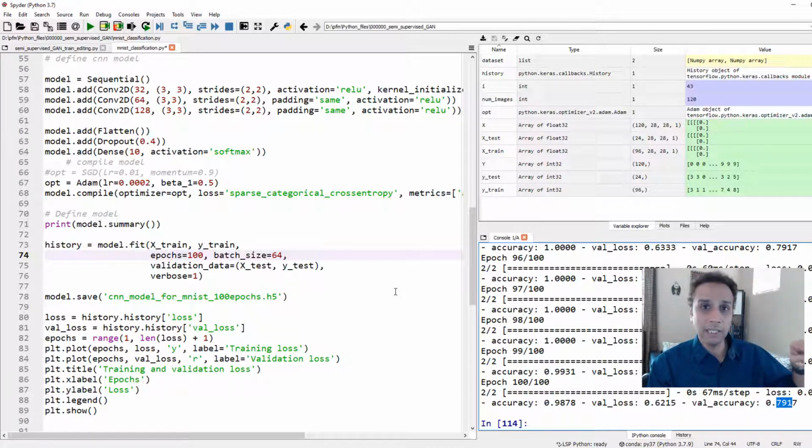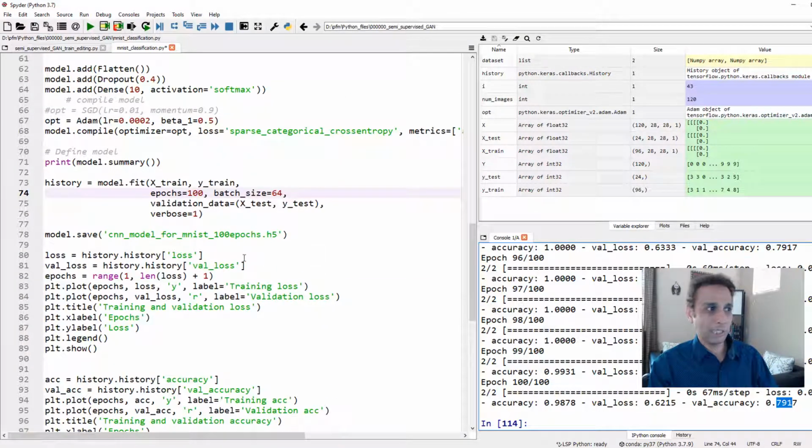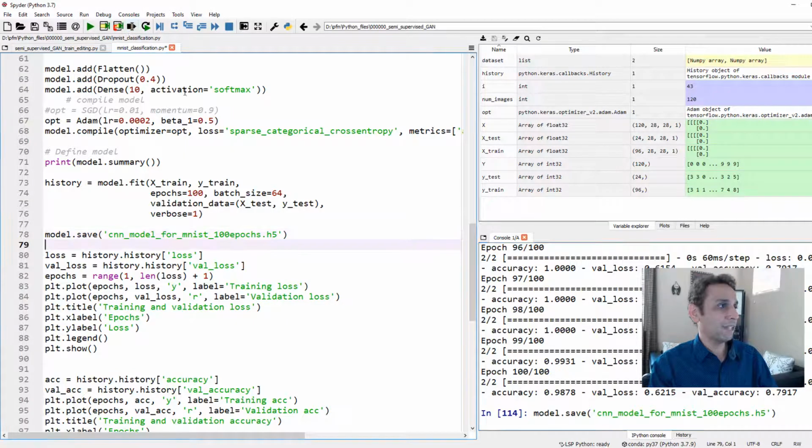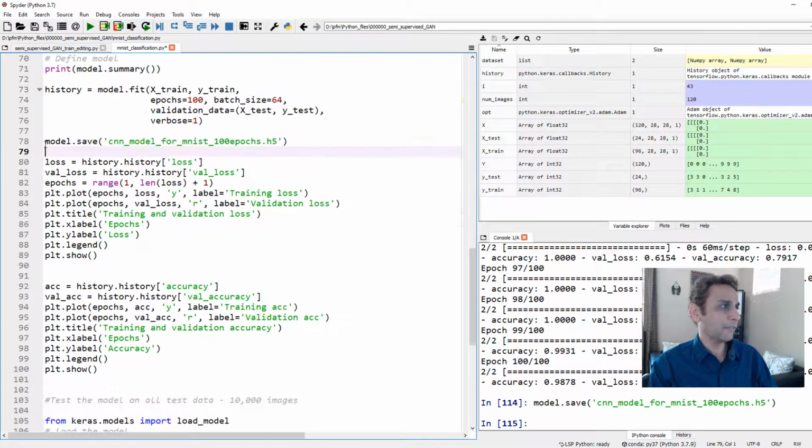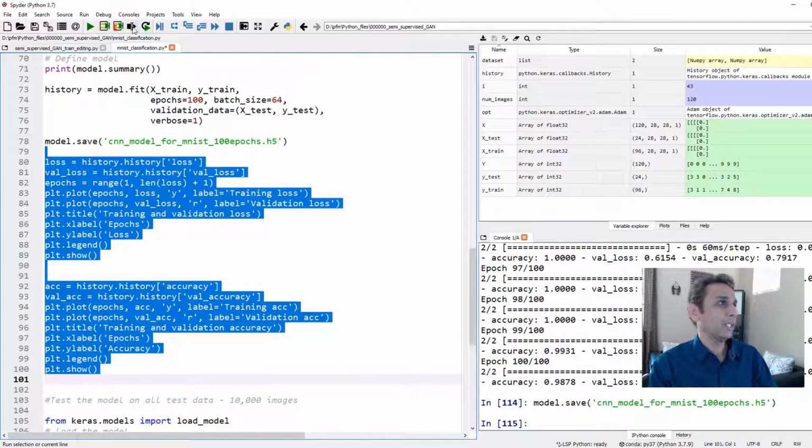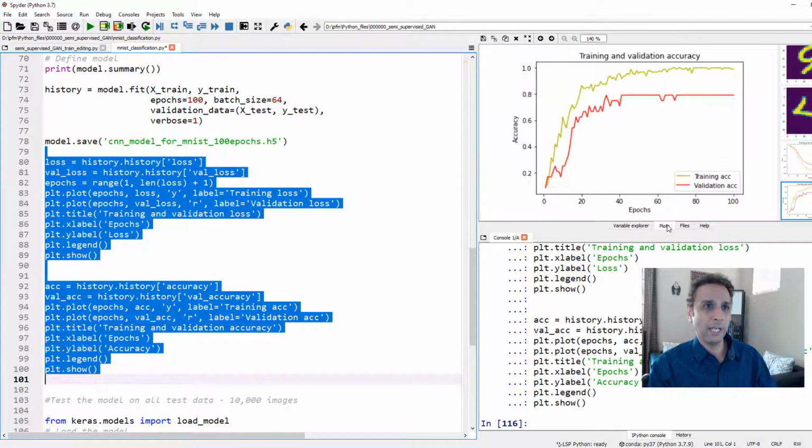In fact, if I apply this to my 10,000 validation images, the accuracy will be much lower. So this is an overfitting problem. Again, you can play with this, but let's work with this data set, with this model. So let me go ahead and save this model. And first of all, if you are curious about how the training curves look, let's go ahead and plot them.